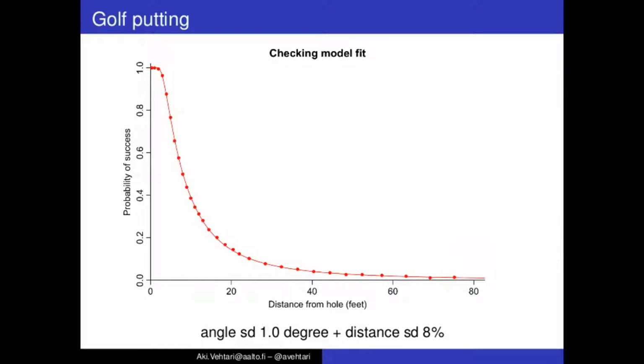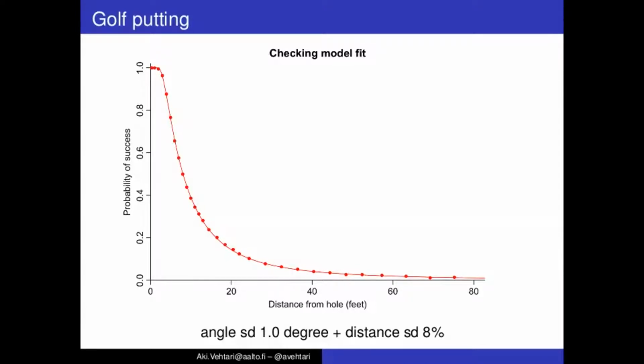And you could, for example, go and compare your accuracy just from one distance by making several putts and then measuring the standard deviation of your angle error and your distance error. Of course, this is still a very simplified model. This is not something that would be an exact explanation of what is happening. This is currently ignoring the friction between ball and grass, how the amount of moisture or rain affects it, how long the grass is, what the inclination of the ground is, and so on.